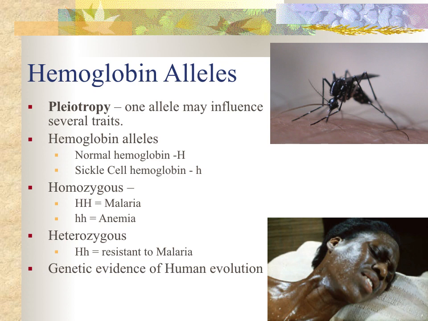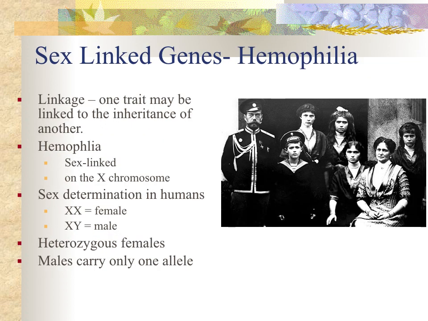Likewise, sometimes there are genes that are linked to other traits. Okay, this is also different from what Mendel described. These genes are carried next to or on chromosomes where other genes are carried, and so the traits are linked. They appear to come together. And in this case, sex-linked genes are carried on the X chromosome.